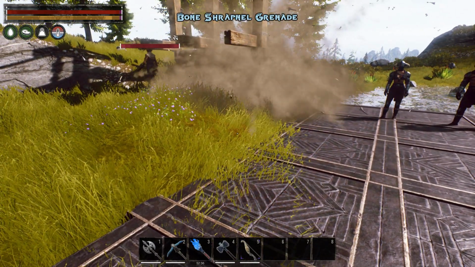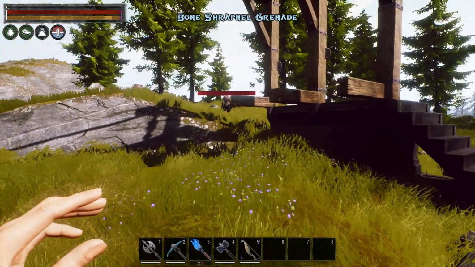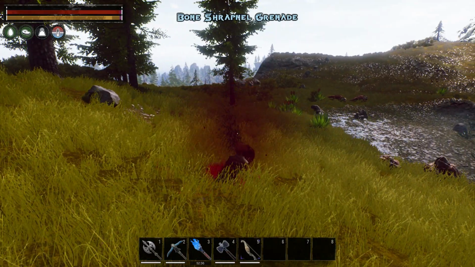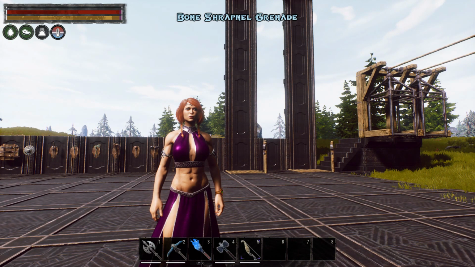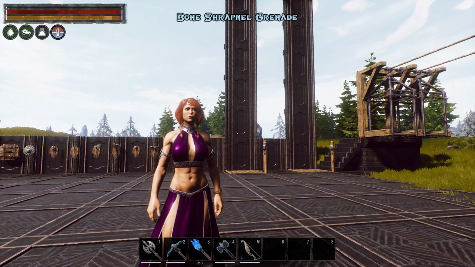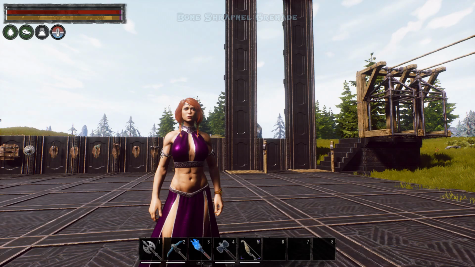Oh, well, she escaped, but it caused bleeding effect. Yeah, you are not going so far now. And as you could see, the shrapnel grenade exploded and put just little things everywhere, and those things seem to be bombs, okay? Use some kind of safety glasses once you are throwing these grenades at someone else.